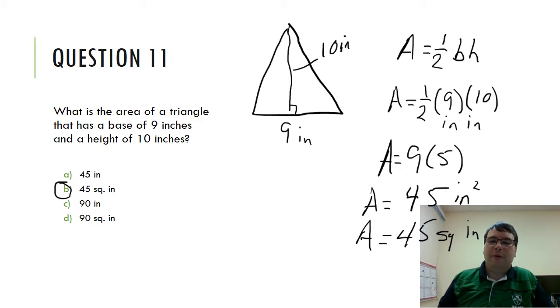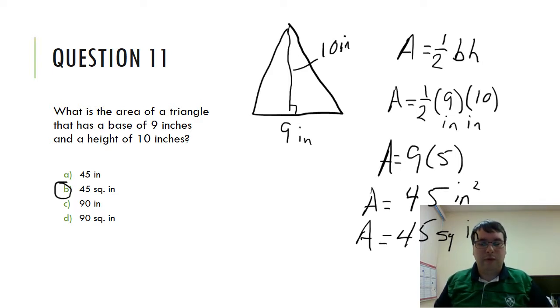All right. And if you recall, the area formula of a triangle is half of the base times the height. So let's try it out. So we have area is equal to 1/2. We said base was 9, height was 10. All right. Now, if you recall what I said earlier, you can multiply in any order here. So don't get hung up that you don't know half of 9 right off the bat. What's half of 10? Well, that would be 5, right? So that would be 9 times 5, which is also 45.